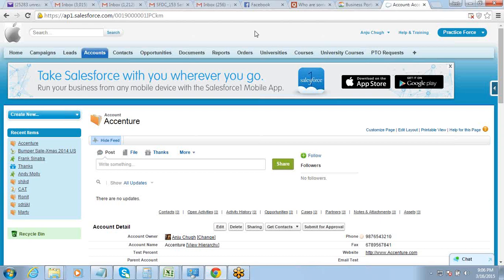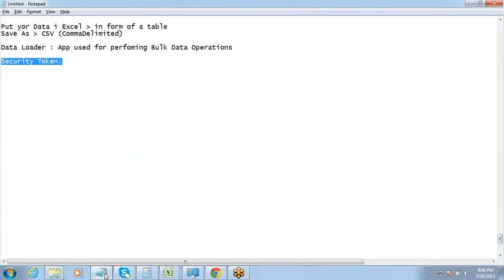All right. So in the same way, we'll do the other stuff. Export. Export is a lot simpler. This was import or insert, what we call. The next thing is export. Using export, what do we do? We simply export the data.